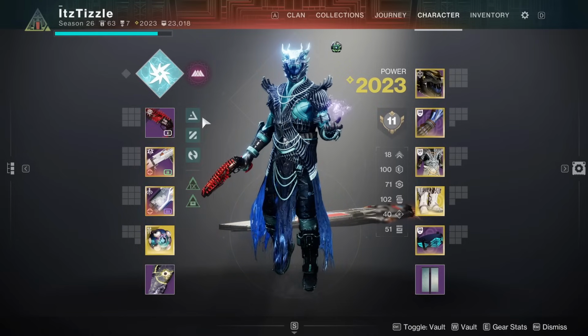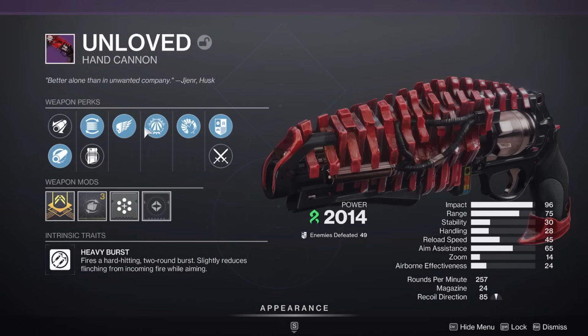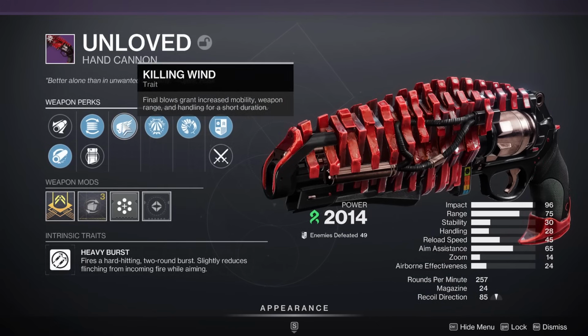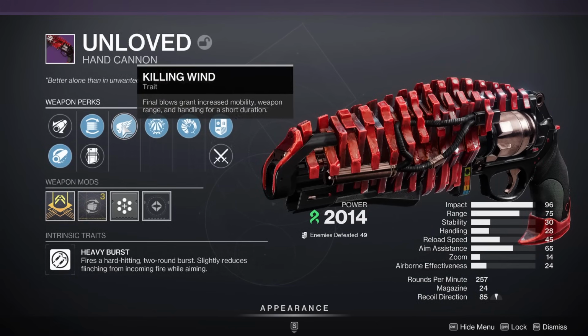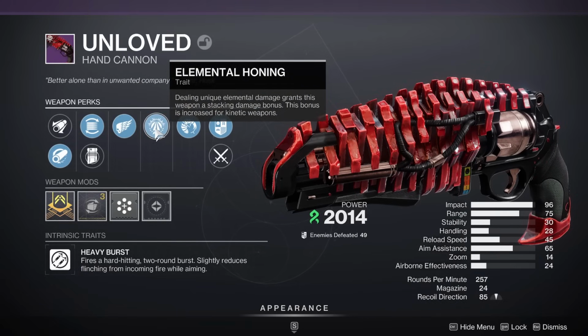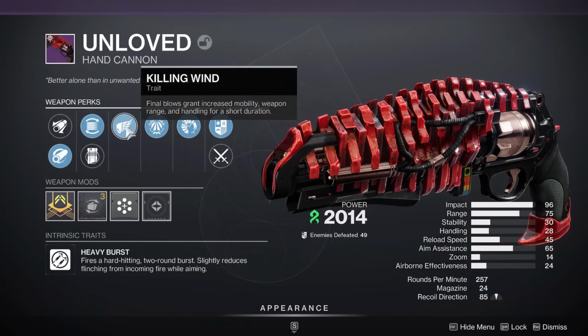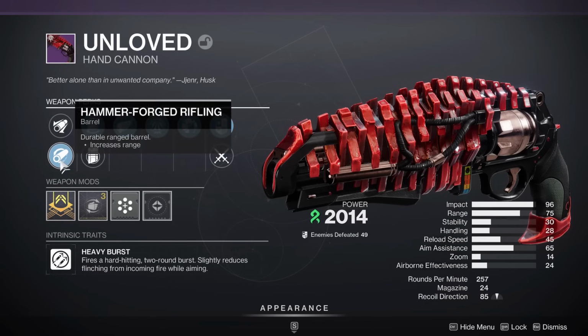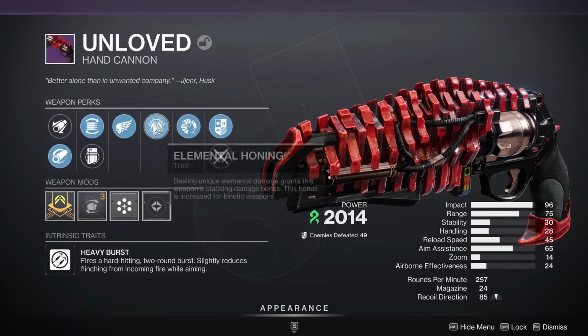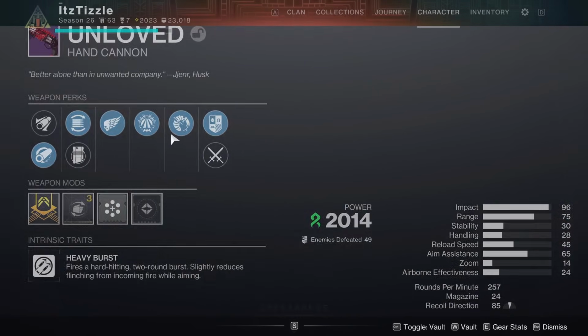Alright, so I missed a couple primaries. So firstly, we have Unloved. I use this thing to solo the Sunder Doctrine dungeon with Elemental Honing, except my old one had Heating Up, and Killing Wind is slightly better. Maybe one day I'll get Hatchling with Elemental Honing. That would be my god roll. But yeah, Killing Wind was a little better, plus Flared Magwell and Hammerforged.